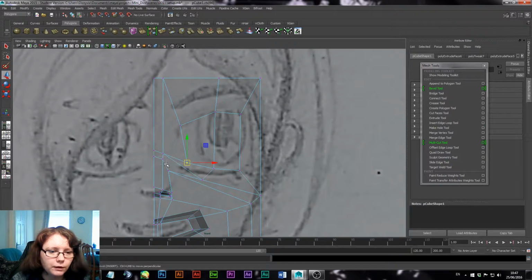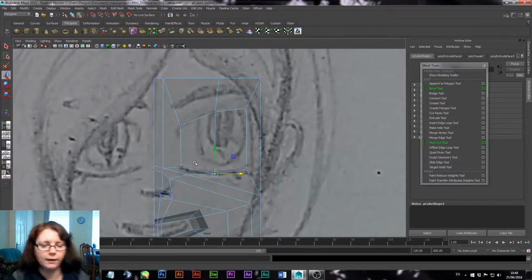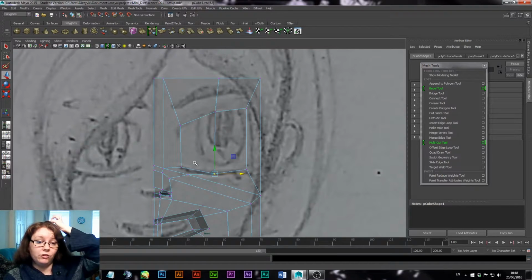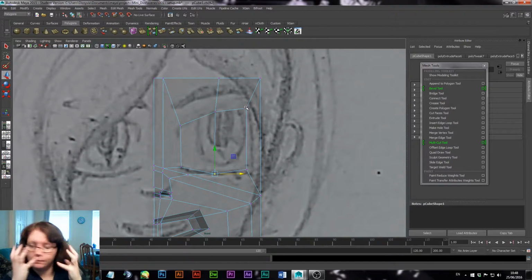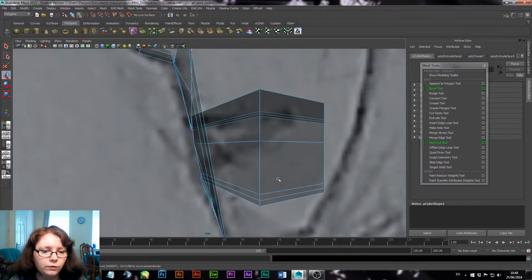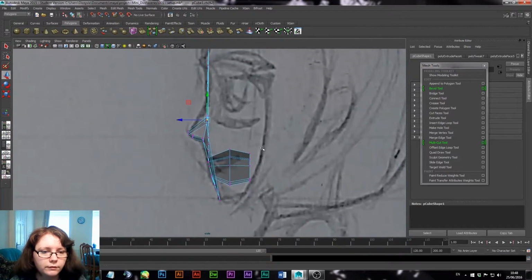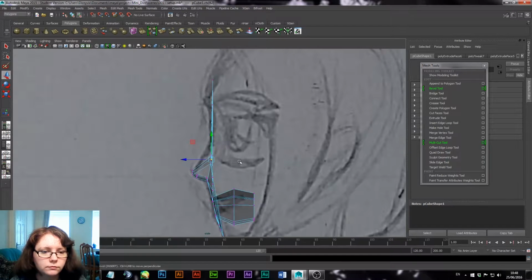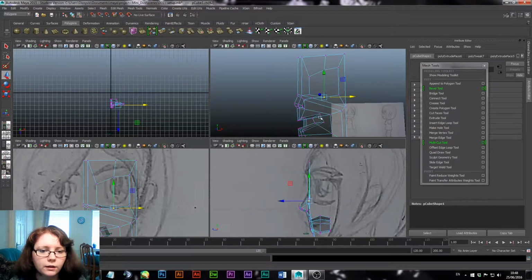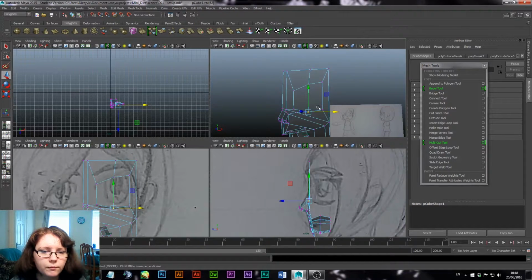This allows me to place the eye where it's supposed to be, so it looks right. So I'm just going to go to the side view. Okay, and put that in a bit there, so it fits around there.